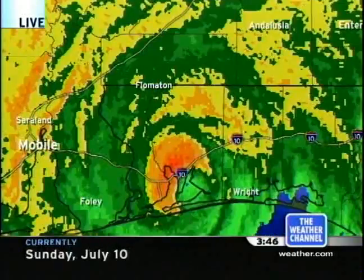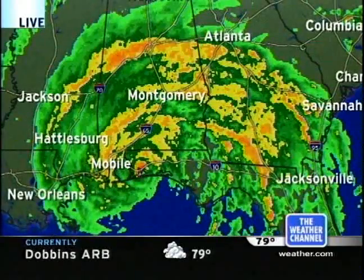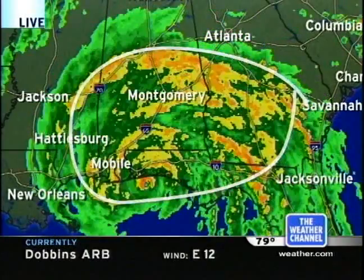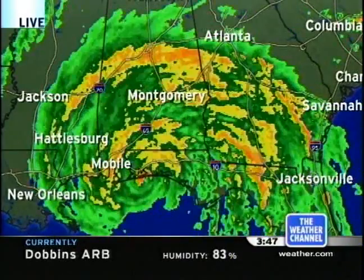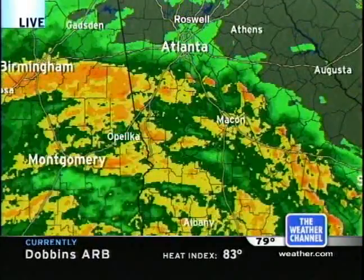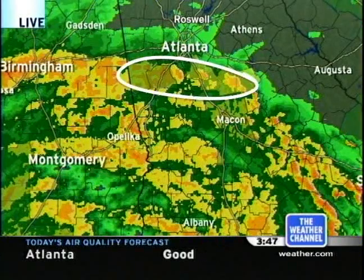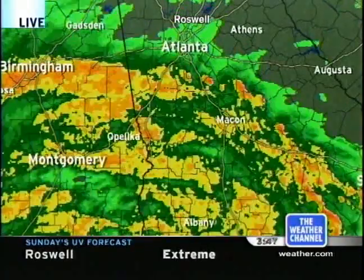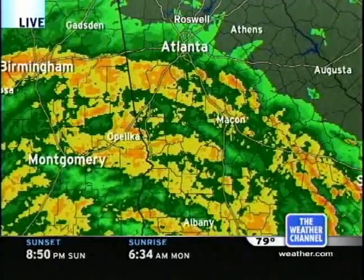Farther to the east, we have winds that could knock down trees and power lines, certainly cause outages quite a ways off to the east, as we have a very, very impressive picture here. Look at all of this area of yellow and orange, those rain bands spreading now all the way from Pensacola, Florida to Atlanta. And I'm going to zoom in closer to the Atlanta area where the northeastmost of those rain bands has some pretty strong winds in it. Look, I've shaded in the yellow here the counties with damaging winds, working their way toward the Atlanta area, and that is Jasper and Putnam counties, Butts and Henry counties, working their way slowly toward the Atlanta area.